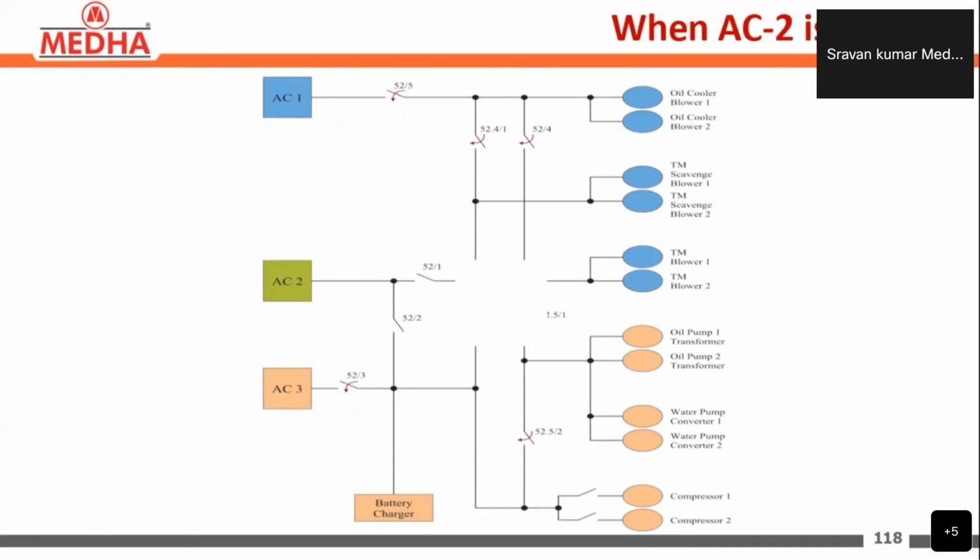So in the same way, when auxiliary converter 2 is isolated, auxiliary converter 1 will be taking the loads of the oil cooling blower, TM scavenge blowers, and TM blowers. And auxiliary converter 3 will be taking the battery charger, oil pump transformers, water pump converters, and compressors.